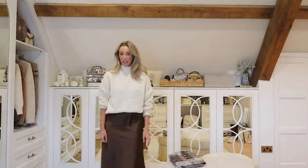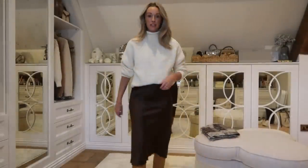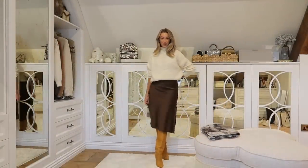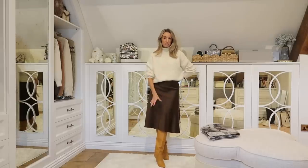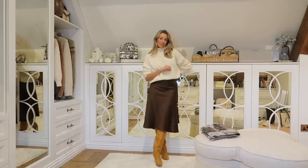And actually that's better, because it's made the jumper even shorter, and it's just quite a relaxed fit and way of styling a cozy chunky knit with a satin skirt. Really like that. Let's bring you down a tiny bit, probably too far down. You're just on a body lotion now, but there you can see how it looks together. And I love the cream and brown combination. Makes me really want a cappuccino.